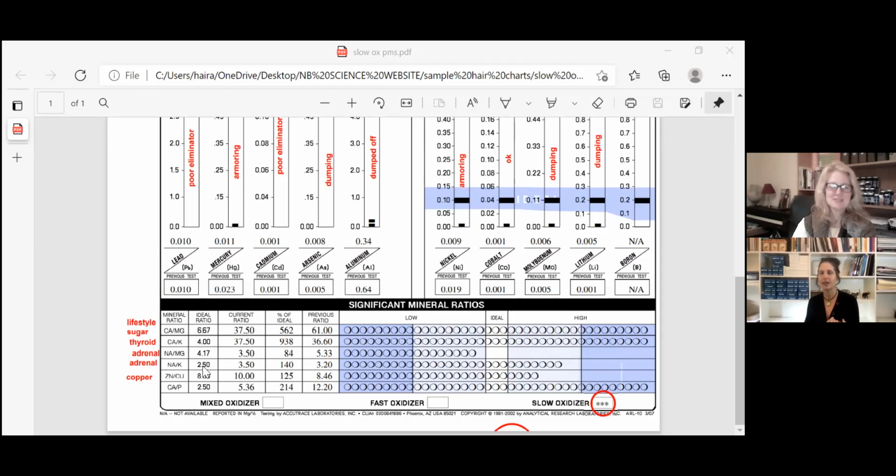It took me probably about my first year on the program where I watched it and it kept dropping. And if you didn't know how to read the test, you would think, oh my gosh, I'm getting worse. And it's not. You're actually peeling back the layers and getting to deeper and deeper layers. As I was throwing off metals and toxins, I was getting to a place where I finally was able to see that low, true NaK ratio. And of course it built up from there, as I stayed on the program. But that's how this works, where the body compensates by propping itself up with metals. It doesn't mean that it's functioning well.